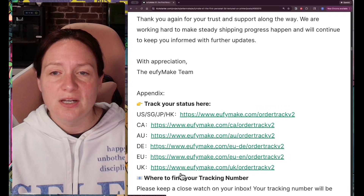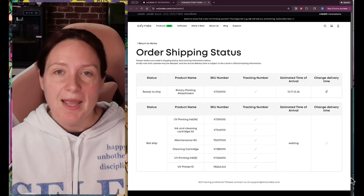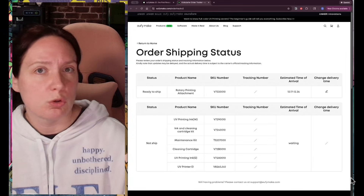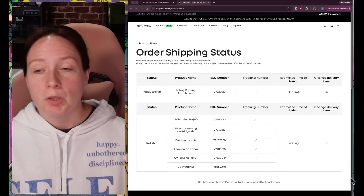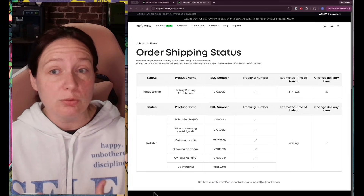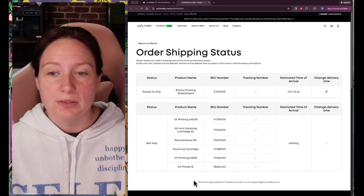In addition to this, they've set up a status tracking sheet that you can use — if you click on it, it'll give you your tracking information. However, at least in my case, I'm not seeing any tracking numbers. I had seen some posts on the Facebook group that a couple of v6 backers had gotten their machines already, so they are actually being delivered, but the tracking numbers weren't updated and they didn't even get a tracking code email. Somebody said it probably ended up in your spam folder, but I've been through my spam folder and I'm not seeing a tracking number. I don't really know what's going on. I have an estimated date of arrival for my rotary attachment showing up pretty much any day, and I see no tracking number. I'm just in a waiting, not-yet-shipped stage for basically the ink and the printer itself.